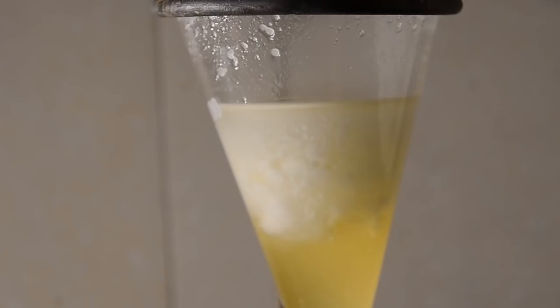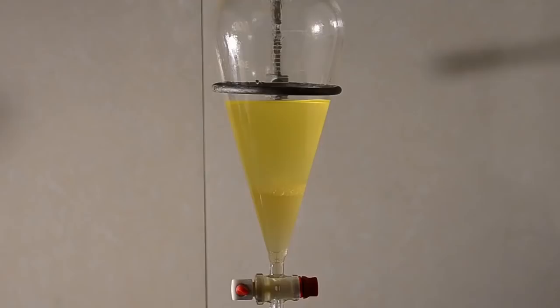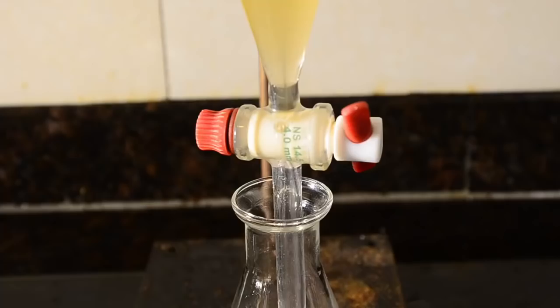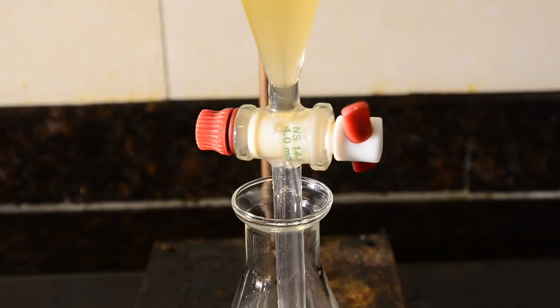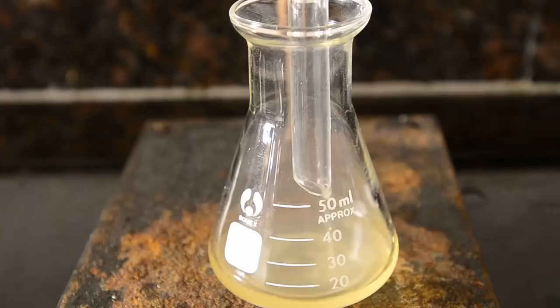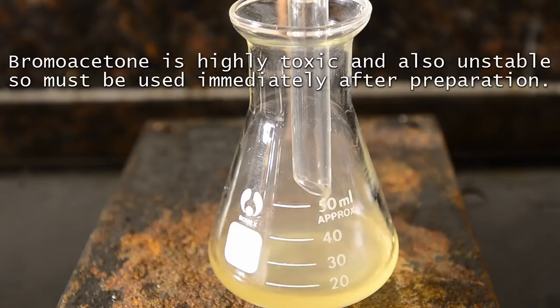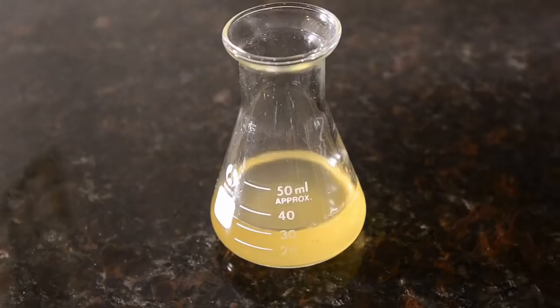Here we are. The bottom layer should be a solution of our bromoacetone intermediate product in dichloromethane. Very carefully separate this into a small flask and then seal the top up tightly. Note that this isn't a stable compound. So you must use it quickly after preparation. Over an hour or so you will start to see the color darken.